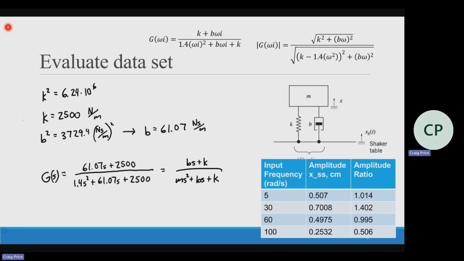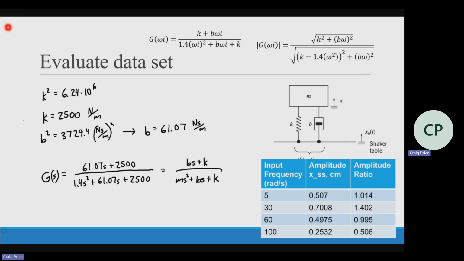As I change my input frequency, how does my output change? From that, we can actually create a model for the system. It could be a really complicated system, but based on the frequencies that we see and amplitudes at those different frequencies, we can create a model of how this is going to work. And then from there, we can try to figure out what the ideal operating frequency should be. Like, how fast should this be spinning?